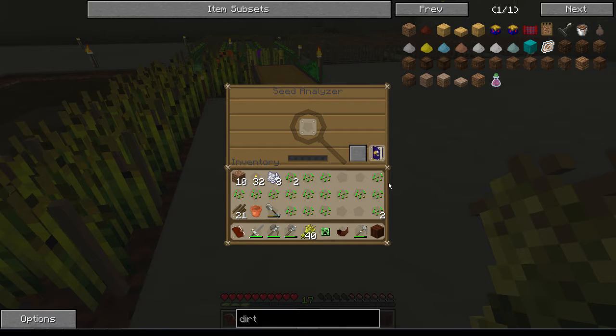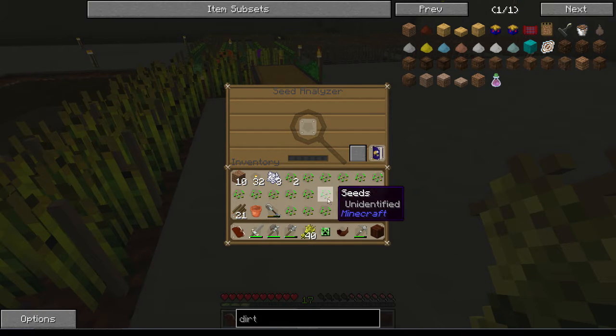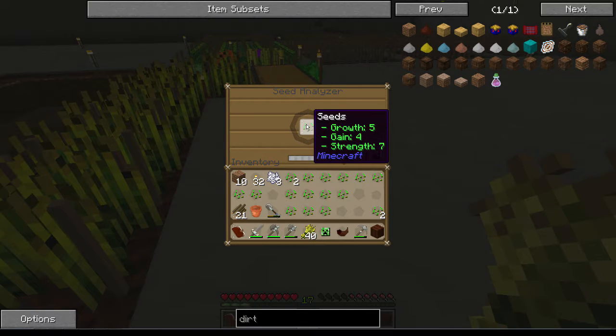Alright, so gain is how many pieces of wheat you get from harvesting that particular crop. So we are scanning all these in, and I know none of these are going to be as good. Well, now hold on. 10-8-10, 10-9-6, 10-6-10. Still not as good. I have to make the sacrifices here and get rid of stuff. Let it do its scan here.